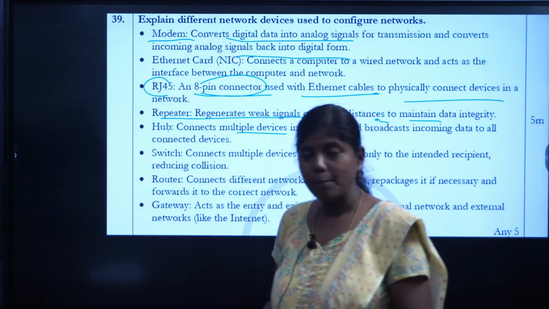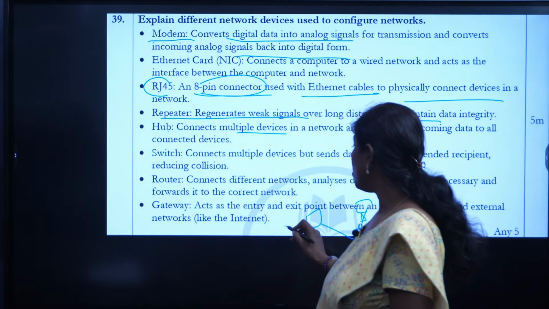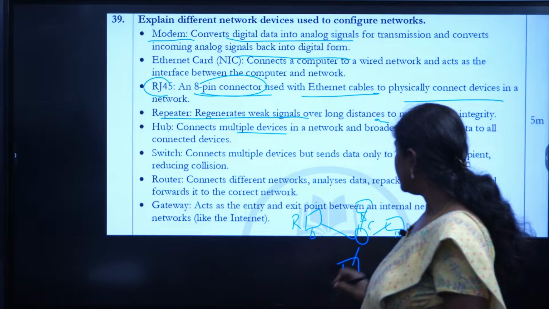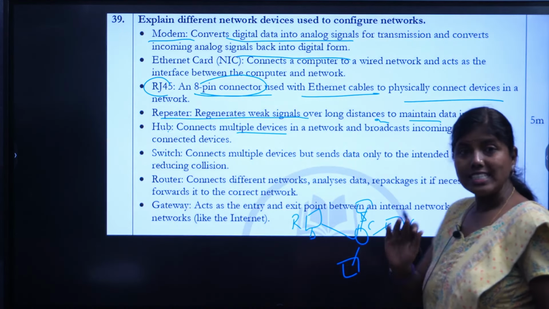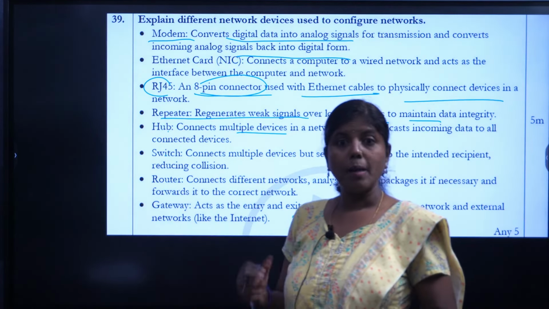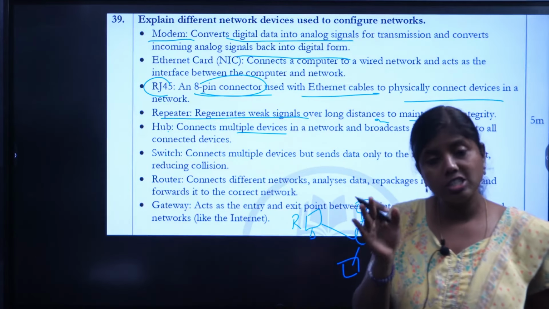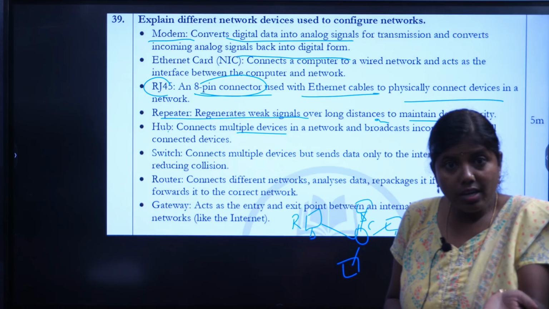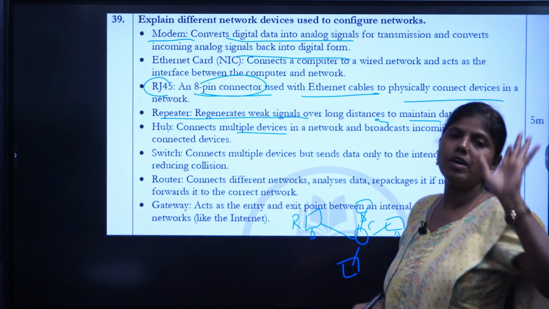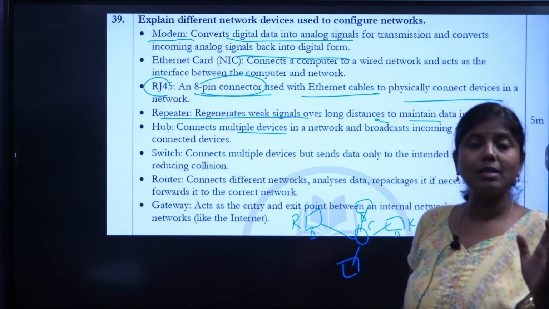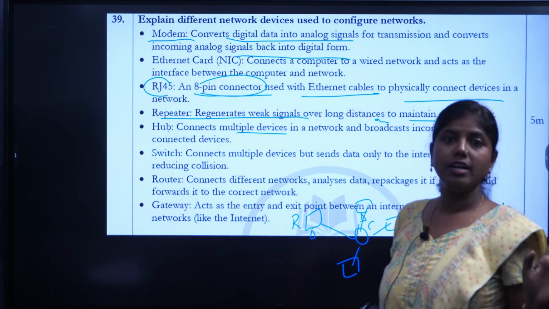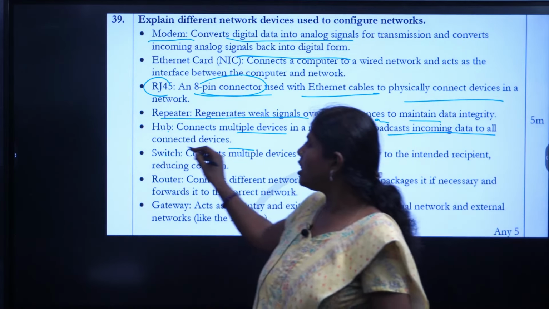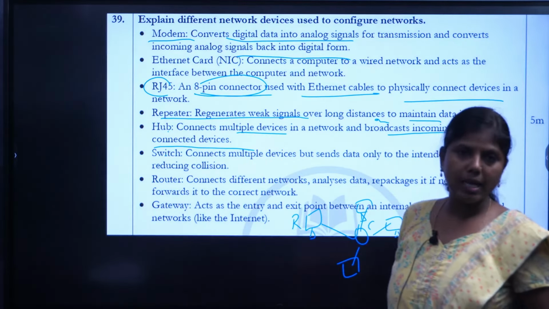For example, Radha wants to share something secretly with Krishna. But when Radha communicates via the central node, it is going to do broadcasting. That secret will be told to everyone. Broadcasting means sending incoming data to all the connected devices.